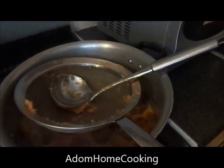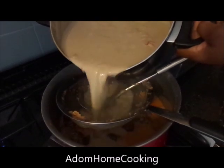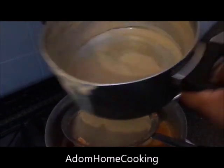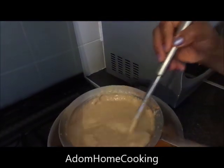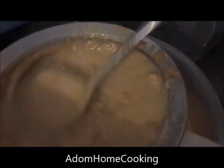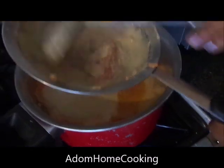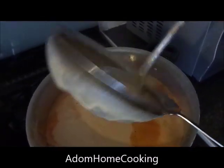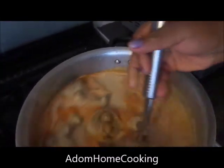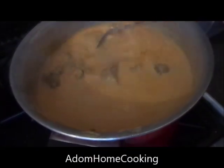And then now I'm going to add my peanut butter. And now all I'm going to do is to strain my peanut butter onto my steamed beef. You use your ladle to press it through. So this is my peanut butter too. I just strained into my soup. I'm going to give it a stir. And then now I'm going to add my palm nut cream.